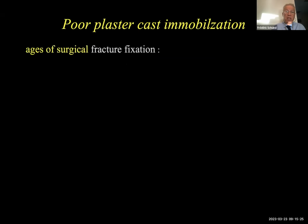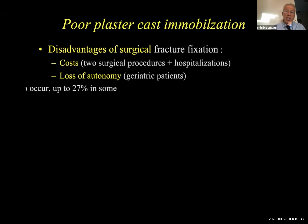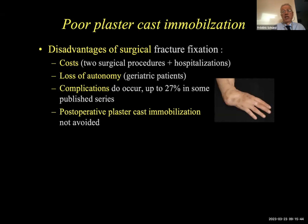But there are disadvantages. It's very costly, with 2 surgical procedures, because frequently you have to remove the plate, and hospitalization for the degenerate patient. There is a loss of autonomy. There are complications after surgery in up to 27%. On your right, the most severe complication I have ever seen after a plate fixation. It's not mine, fortunately. And you don't avoid plaster cast immobilization postoperatively.